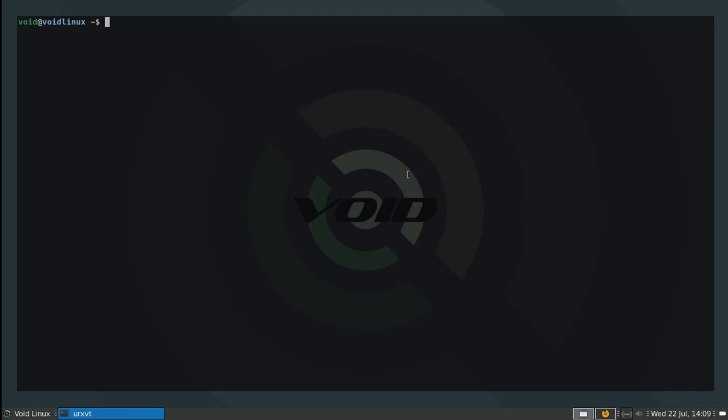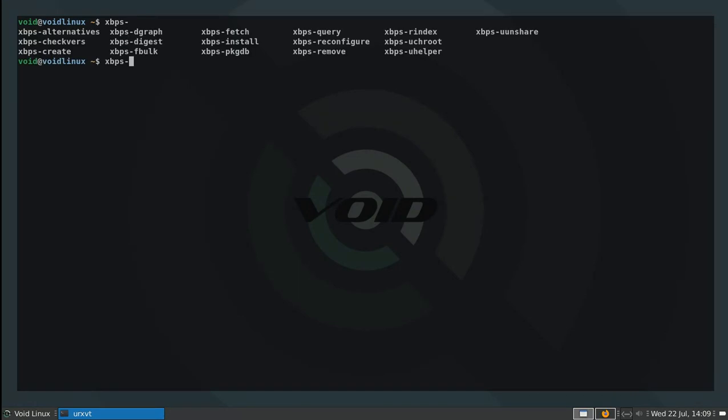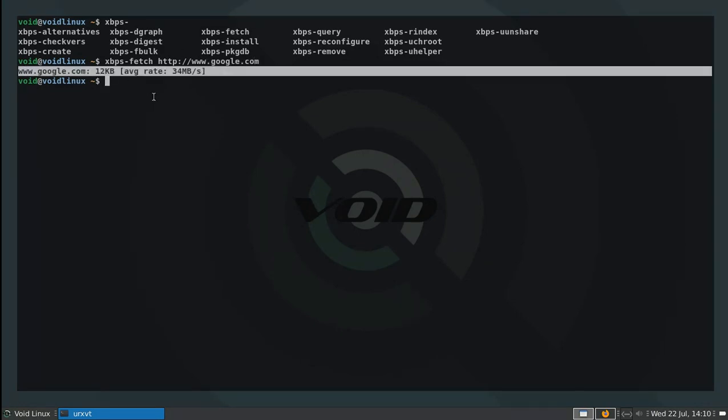So I already explained this earlier, but XBPS is essentially not a single binary, but rather a suite of binaries. So if I try to do an xbps command and then I press tab for completion, you notice that I get several different commands, and you can look at some of them as you wish. As an example, if you look at xbps-fetch, this command itself is essentially a glorified version of wget. So really, I can use it, for example, to download a web page. If I type in whichever URL, so for example, www.google.com, it's going to download this little web page. And this is what XBPS uses, again, when it downloads your packages.